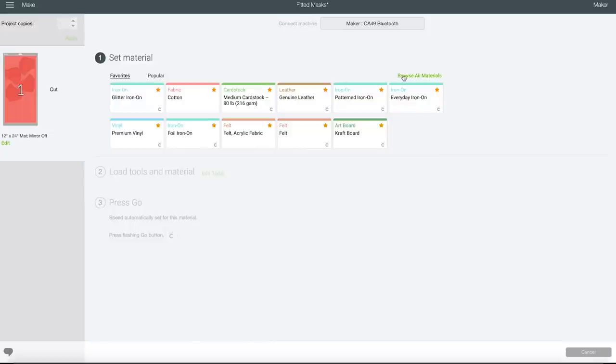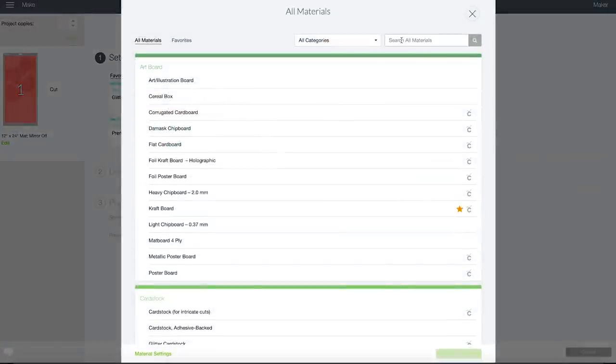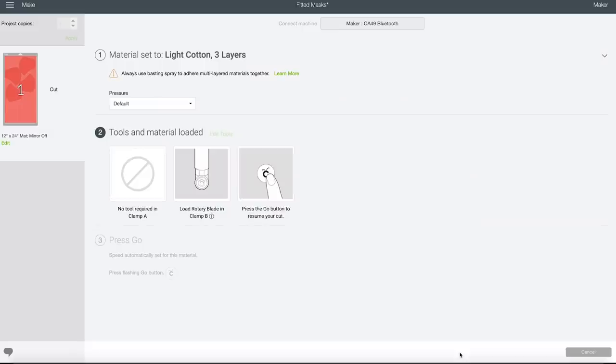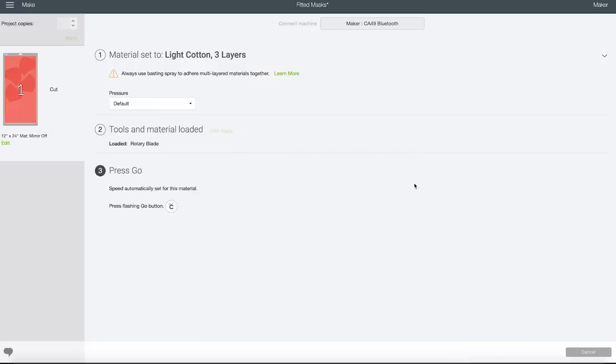If you're cutting this out on your Explorer 2, then you only need to have one template in Design Space. You won't need multiples unless you really want multiple versions of your template. Within the materials, I want to select light cotton three layers. This is calibrated to cut through three layers of quilting cotton perfectly. So go ahead and select that, press done, and I am going to load my fabric into my machine.